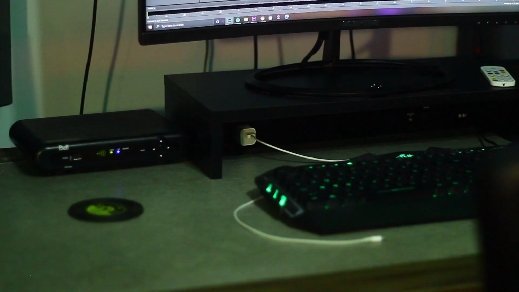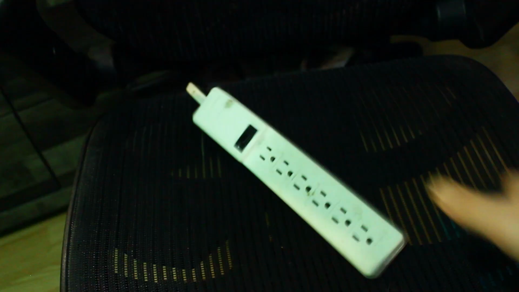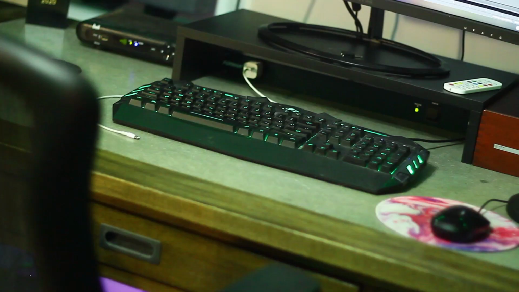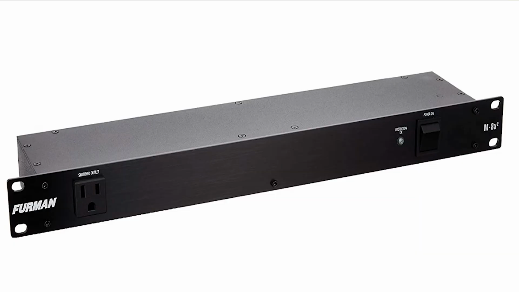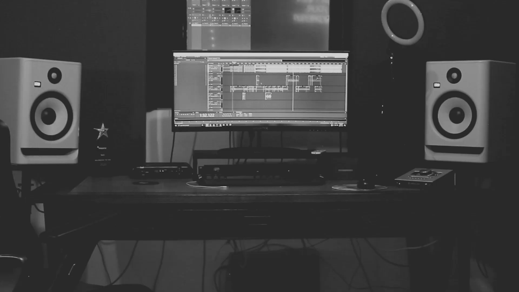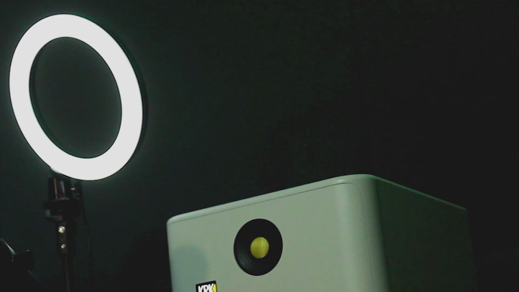I bought this off of Amazon, but I got this power conditioner instead of using a power outlet like this. We don't wanna use these, we wanna use this. You can't really see it. I'll give you guys a better B-roll shot. I bought the power outlet and I didn't really have much space on my desk. So I bought that little thing for my monitor to go on top and the power conditioner can go underneath. We have our filming light up here.